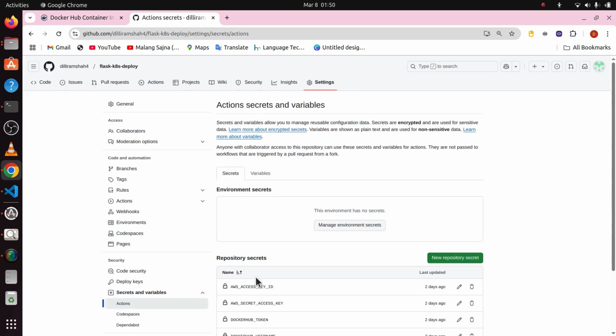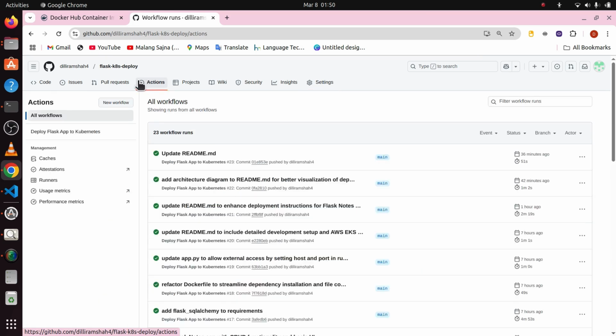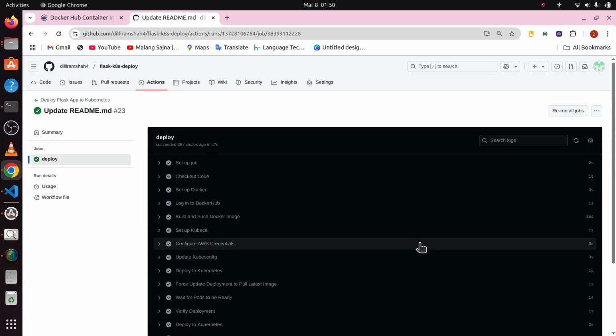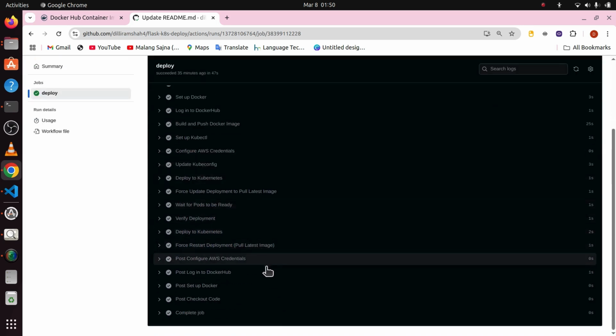After all these, you can click on Actions. Here is my workflow. I can see it passed all these steps.